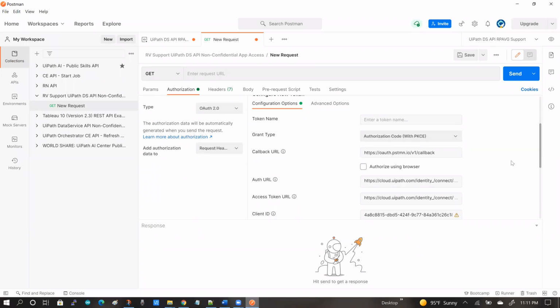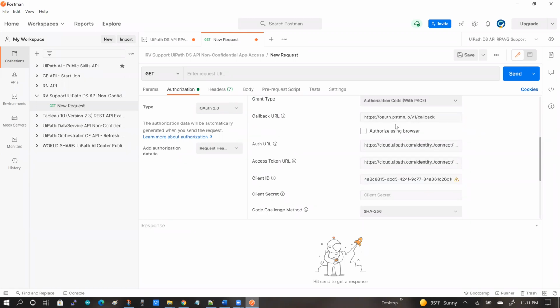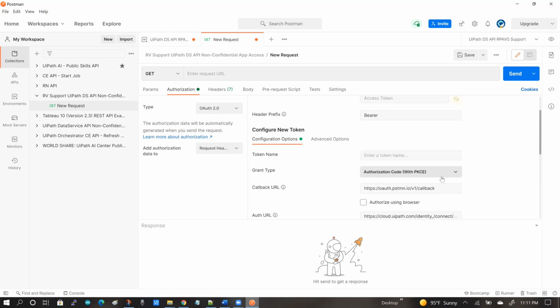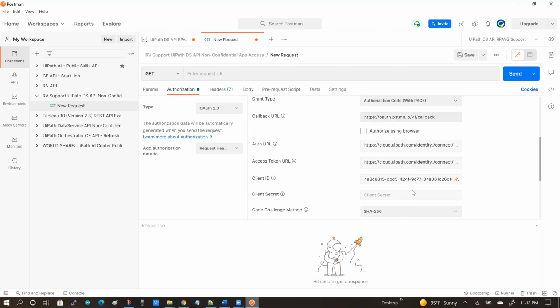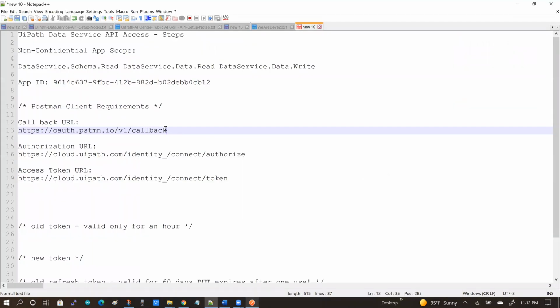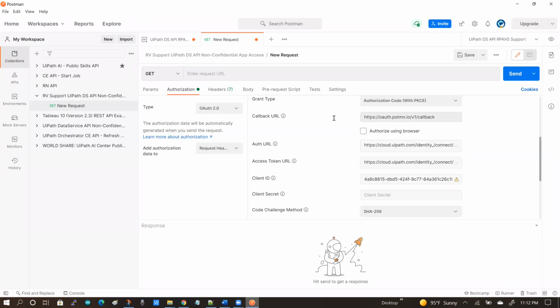One of the things with Postman is that if you have composed something in the past, it's going to populate those columns for you, which is the case in my environment. I have done this before, so it has already populated some of the things, but I'm going to go through them nonetheless. The first item is the grant type. So the grant type is authorization code with PKCE. So once you select this, you will have all these attributes opening up for you to populate. So the first one is the callback URL. And you can see that it is the same here. So I'm going to just take this and I'm going to populate that here.